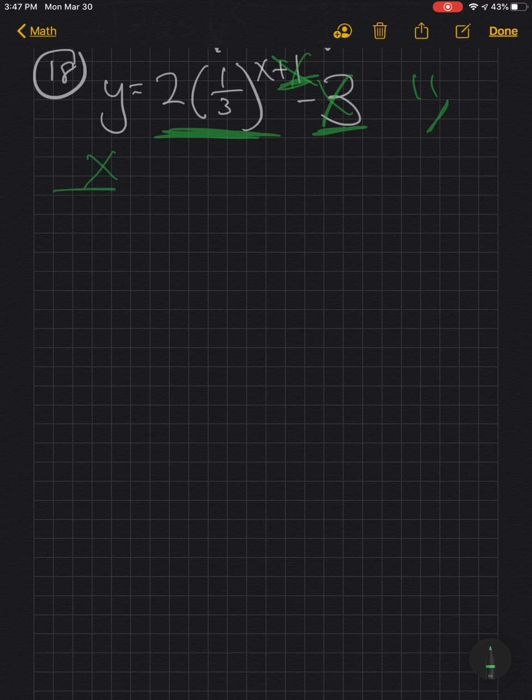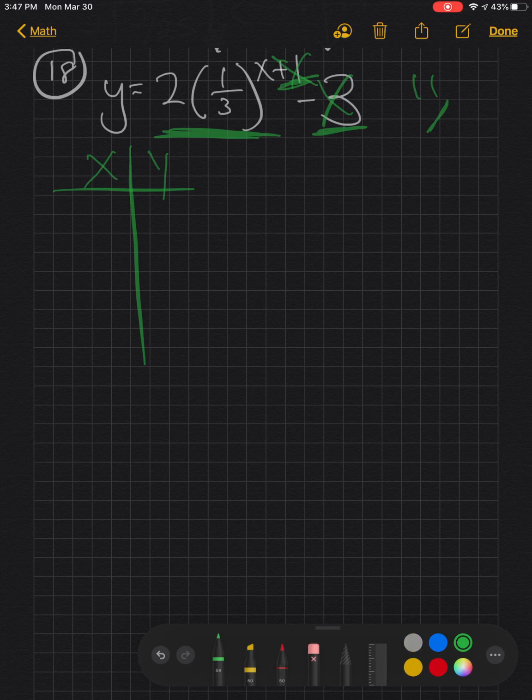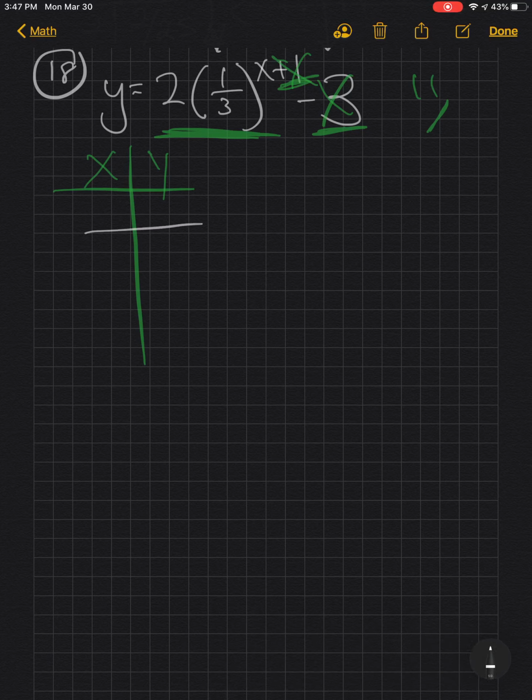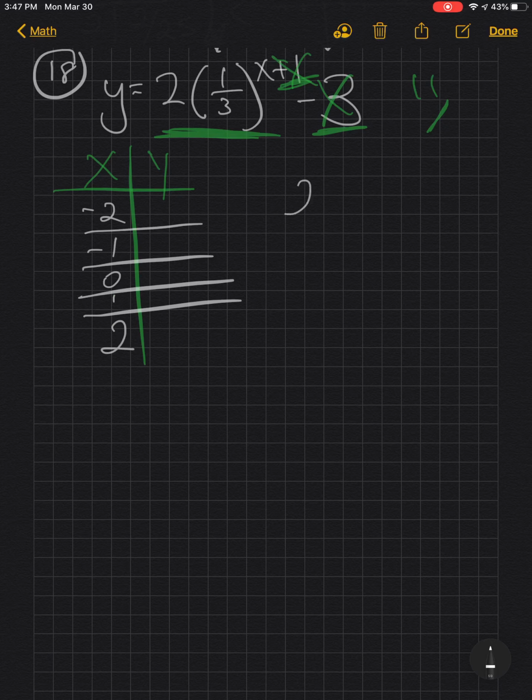Okay, so we're going to make a table of values. And we're going to use the same numbers. Okay, and again, we're only going to be looking at this part of your equation for now. So one more time, pause the video and try it yourself. Although you already did this for classwork, I know, but practice, trust me. All right, now that you're back, let's see how you did.